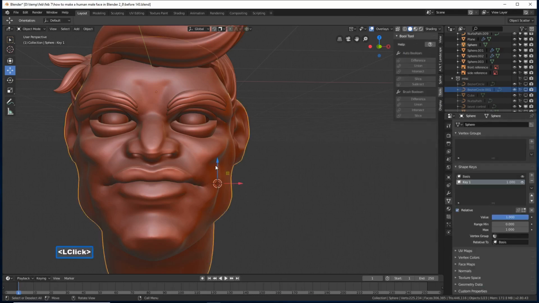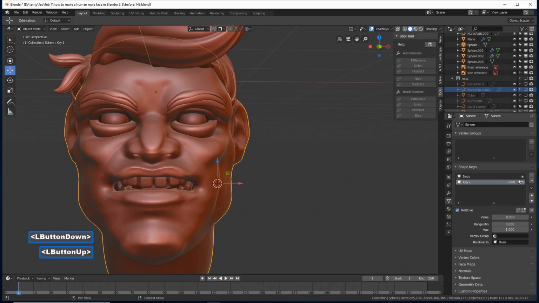Okay, I'm going to click on the mesh. Let's have one where he opens his mouth all the way up. So before we do that, I'm going to take this setting down. And then I'm going to click plus. For this key here, I'm going to name this mouth shut.